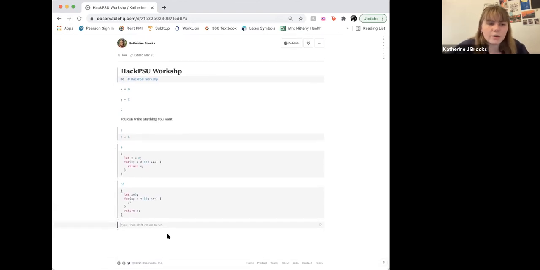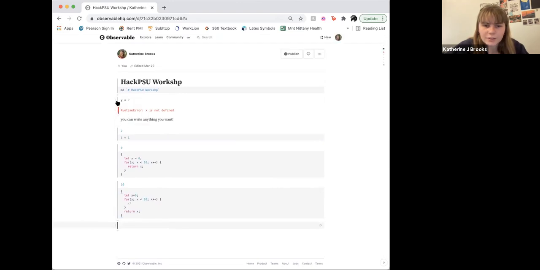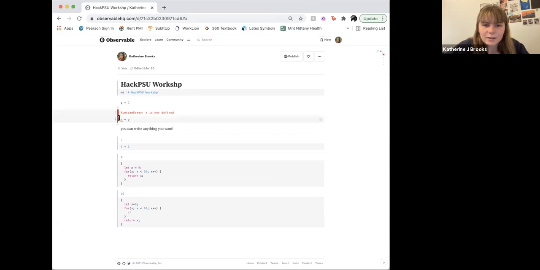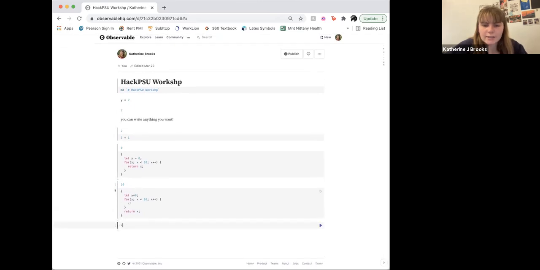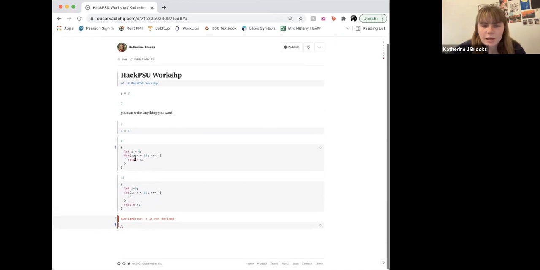So next is how to make a variable. So this x here, let's just go ahead and delete this for lack of confusion. If I was going to try to access x from these blocks, I am not allowed to do that because they're in these curly brackets.